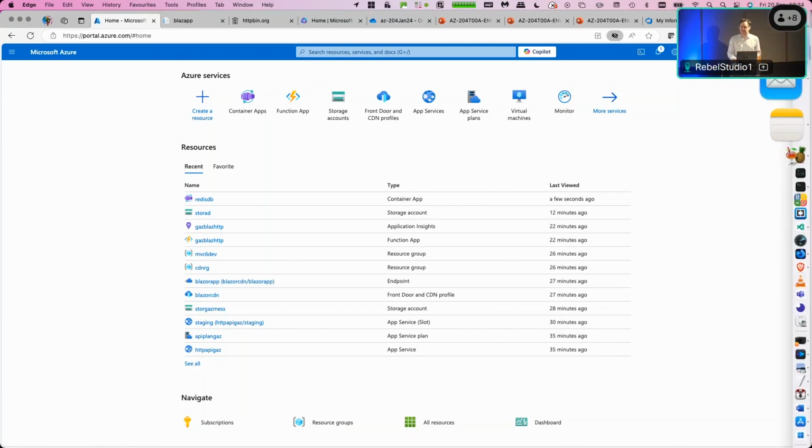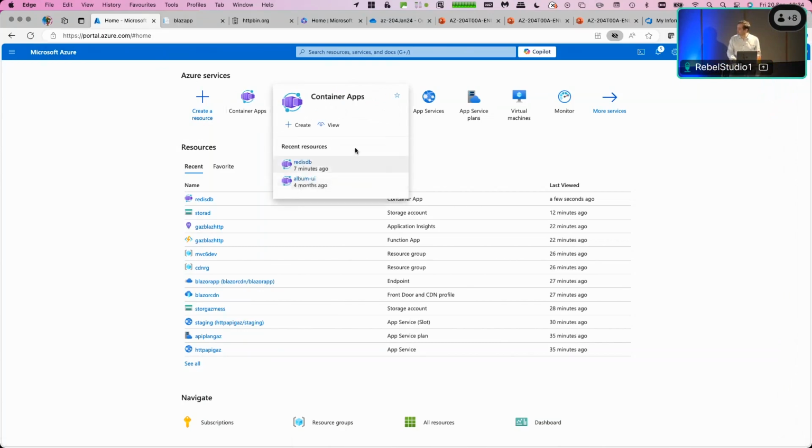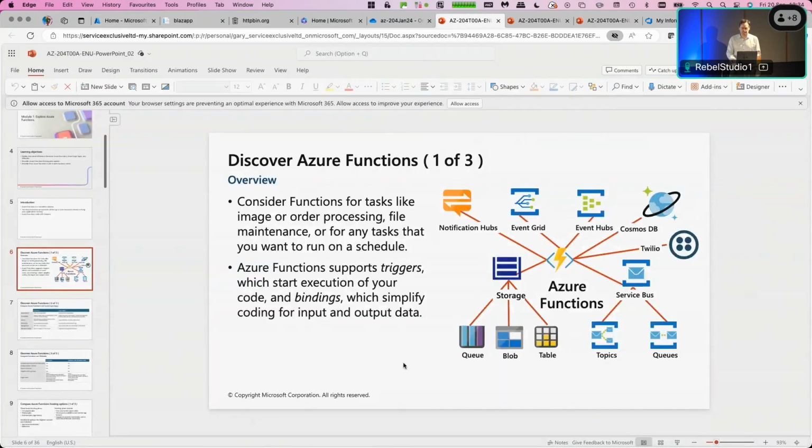Yeah, as I say, static is great, but from a security point of view, you're going to find a lot of companies can't use it. So that's going to be a downside. Container apps, I think, are fantastic in respect to the fact you can use a lot of functionality in there and you pay for what you consume. So functions have really got no front end. We're going to trigger them, and we're going to have input and output bindings. So really, that's what this is going to use as a function.